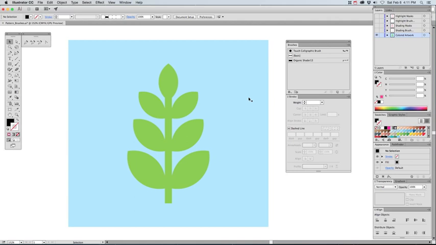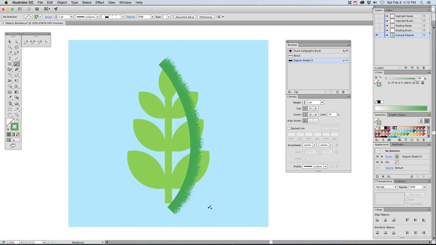Now, to apply a pattern brush, you can select the paintbrush tool like this. You can select the brush itself. You can select a color. In this case, let's go with the dark green. We don't need a fill. Fill can be nothing because brushes are applied to paths and they don't have fills. So with this brush selected, we can now just draw out however we want our brush.